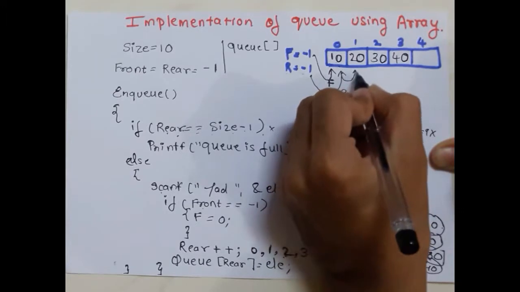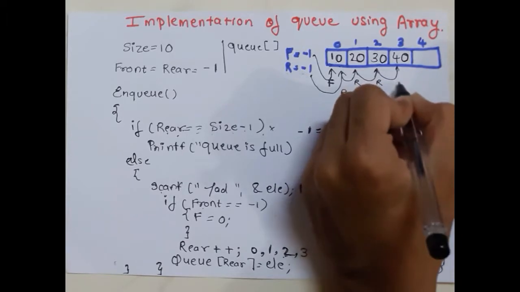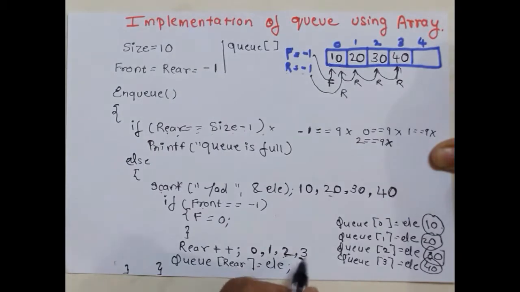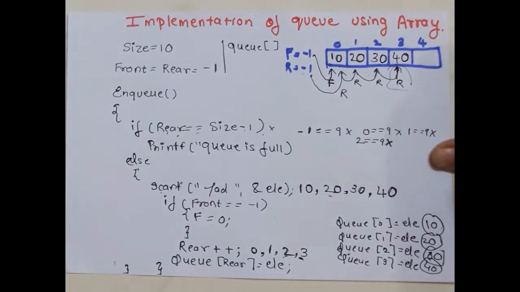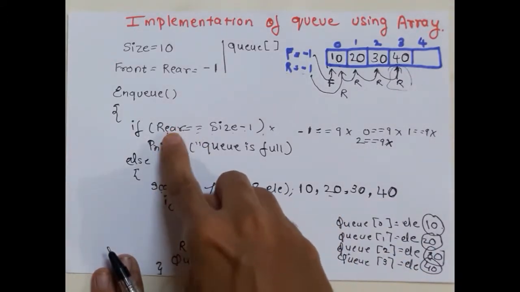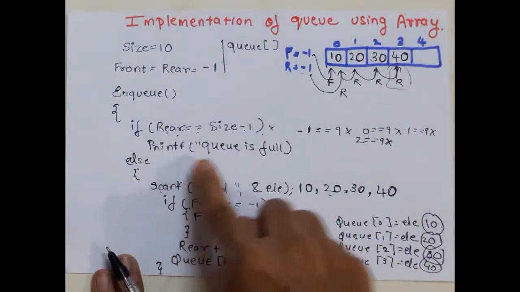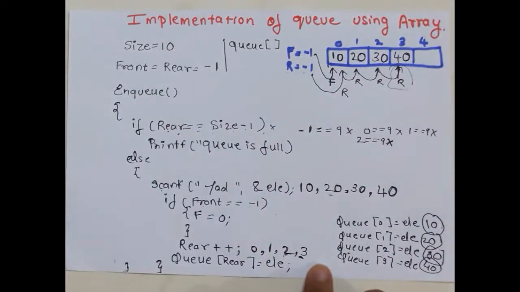So slowly rear is also incrementing now. First it was at 1, then 2, then 3, and finally now it is here on the third position, isn't it? The front is here and rear is here. And this will continue until the value of rear becomes 9. So when the value of rear becomes 9, 9 equals 9, yes, condition satisfied. At that time it will print what? Q is full. So this is the simple NQ operation, that is inserting an element into the Q.